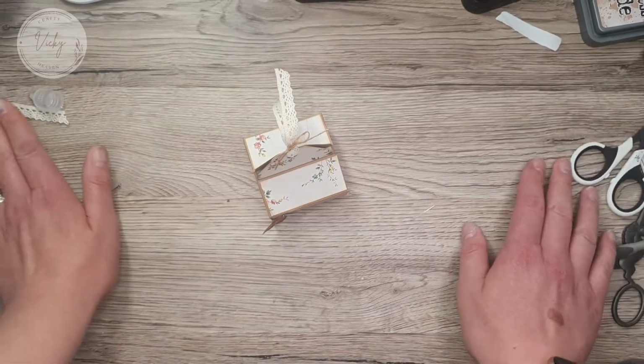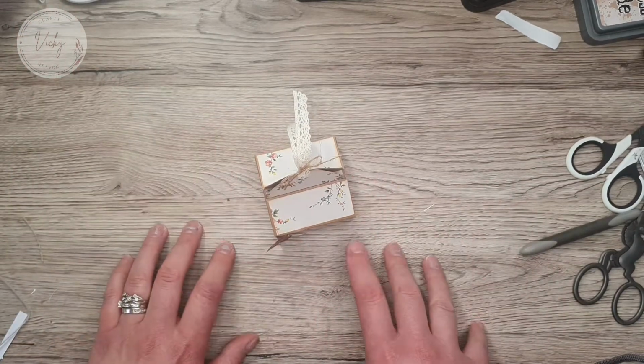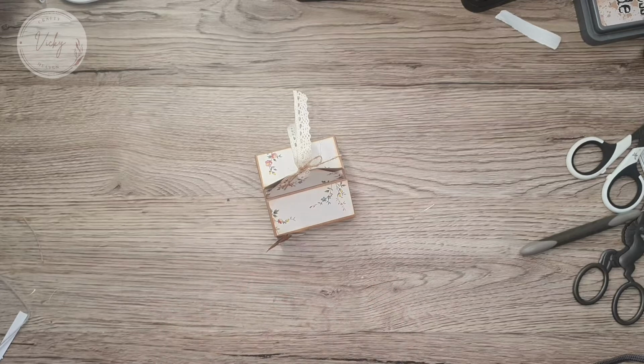So there we go, guys, that is the Gable treat box that I've used papers from BeeBeeCrafts, and I really hope that you enjoyed that tutorial.